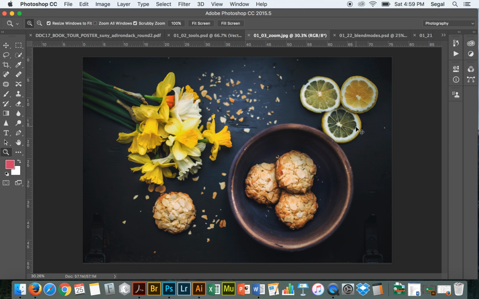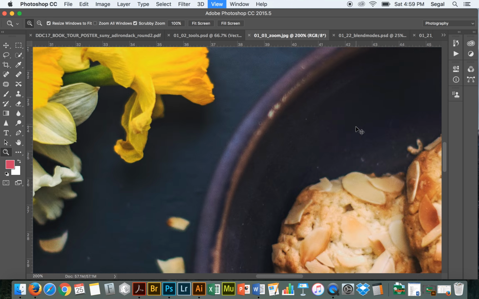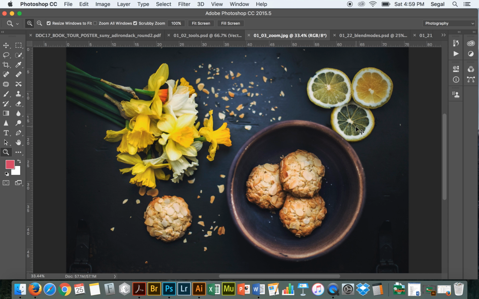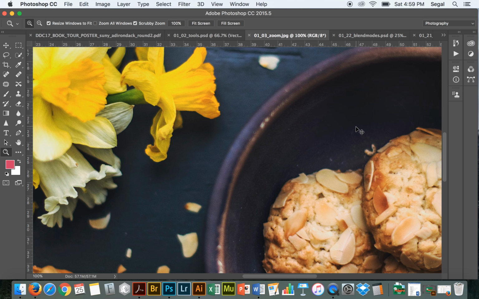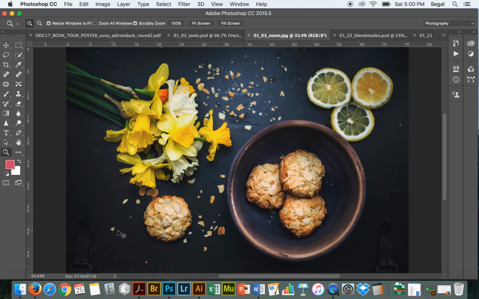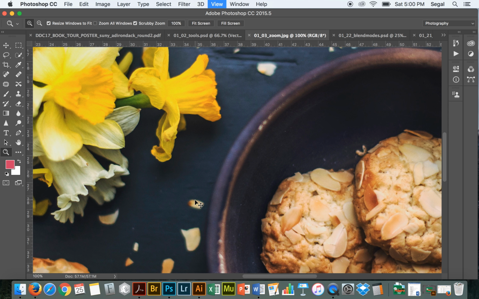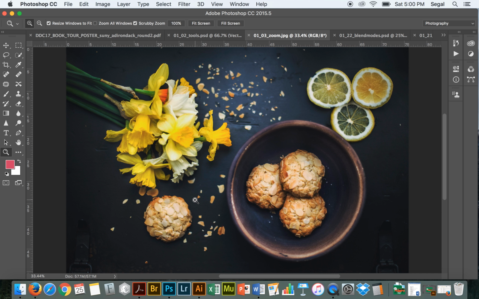So one, Command plus zooms you in. Command minus zooms you out. Command 0 fits you to screen. Here's another cool one. Command 1 brings you to 100% of your image, and you can go back and forth really easily. Especially when you're looking at details and you're seeing how something's going to look in print, or you want to look for grain or noise, that Command 1 can be pretty useful as well. So a couple cool ones there. Now, we also have some other really neat options that you might not realize.